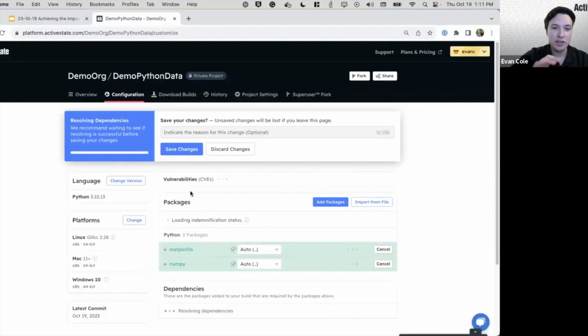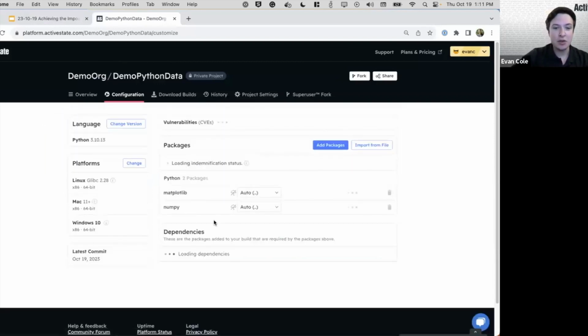At this point, what our system is going to do is look at all the build and runtime dependencies needed to build matplotlib and NumPy and figure out the best versions of these dependencies in order to provide you a complete runtime.